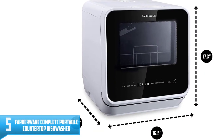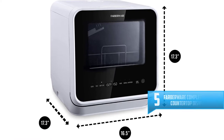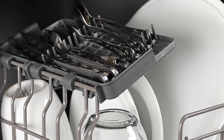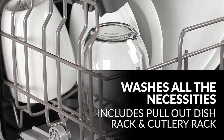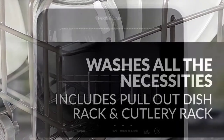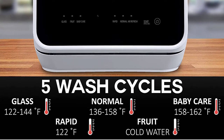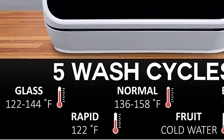Number 5: Farberware Complete Portable Countertop Dishwasher. This countertop dishwasher from Farberware earns the top spot for quite a few reasons. In addition to having nearly 1,000 5-star ratings, the dishwasher has a small footprint, an attractive design, and a built-in water tank that doesn't require a faucet hookup. You still have the option to connect it directly to your sink. There are five different settings to choose from, including a 40-minute rapid cycle and a baby care option that uses steam to sanitize bottles. The compact dishwasher can accommodate plates up to 12 inches in diameter, but they may need to be placed at an angle to fit properly.